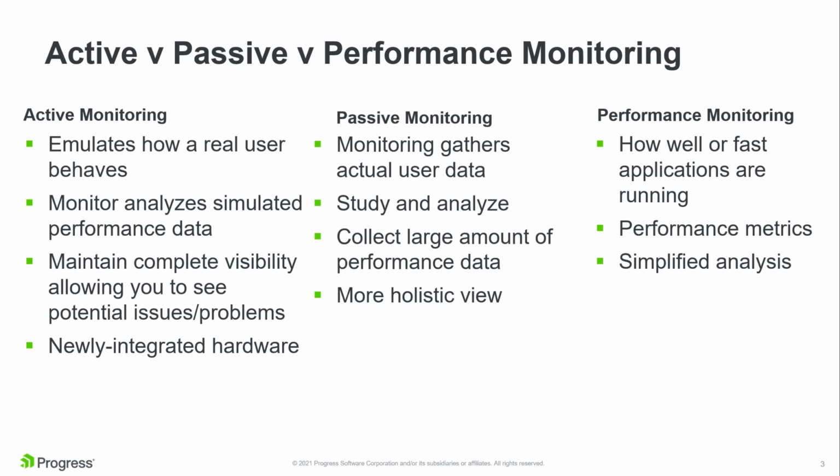And they come in basically three different flavors, at least within WhatsUp Gold. You have active monitors, you have passive monitors, and then you have performance monitors. And active monitoring is, again, very much like what it sounds. It's a monitor that you're going to apply to a device that is going to emulate actual user behavior. It's going to simulate performance data, and it's going to allow you to basically ping parts of your network and determine whether there are any potential issues or problems or if something's not necessarily working properly. They're particularly important to put on newly integrated hardware so you know whether or not it's working in the first place.